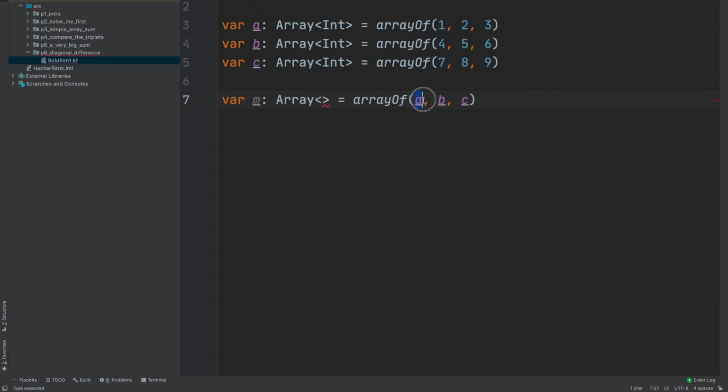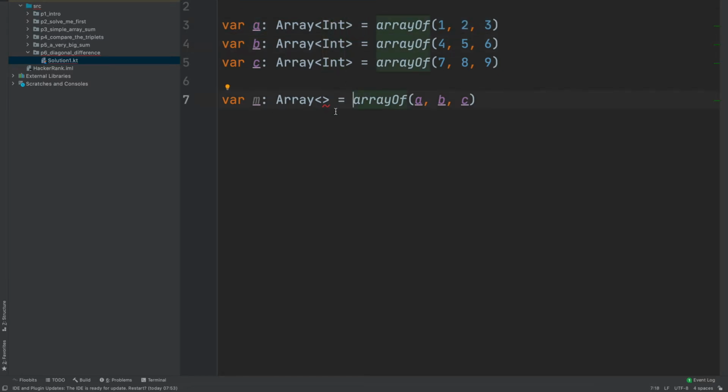What is the element type here? For example, A is an array of integers because each of the elements is an integer, so you write integer here.